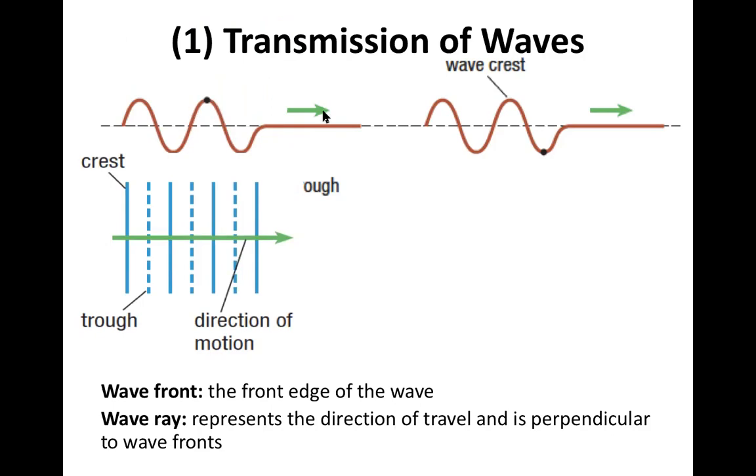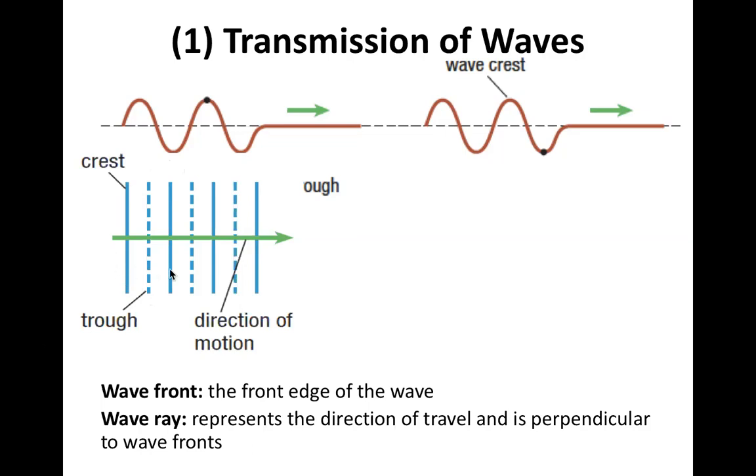This might be a rope tied to the wall, and you are moving one end of it up and down and sending that energy along the length. But this is maybe a cross section of a water wave. So this year we're going to look at the top, the bird's eye view of a water wave. And so if you were looking at a bird's eye view of the water wave, you could see that there's like crest where it's darker because it's a thicker amount of water that you're trying to look through, and trough where it's like a skinnier amount because it's a thinner amount of water before the bottom of the surface.